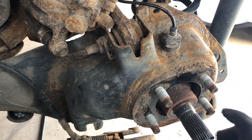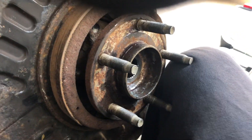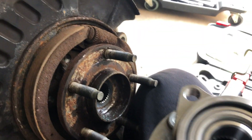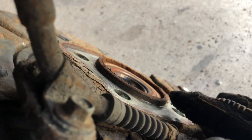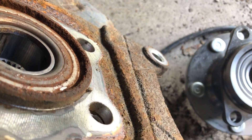Here are the other bolts - that's what they look like. We'll make sure they're clean but you can see they won't go anywhere - you can't lose them. So we have the new bearing: it's a hub and bearing assembly, one piece, and it matches the old one perfectly. This lip right here is where we're going to bang on the old bearing. Looking at the back, that lip is right there, so we'll bang there and it'll pop right through the hole.